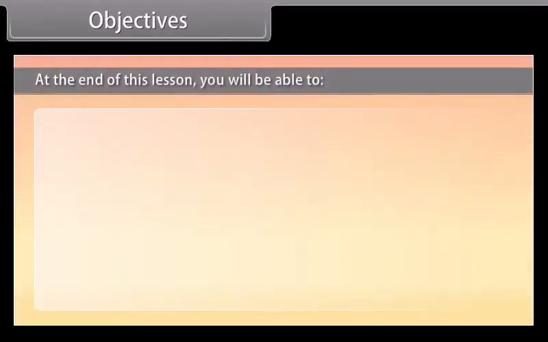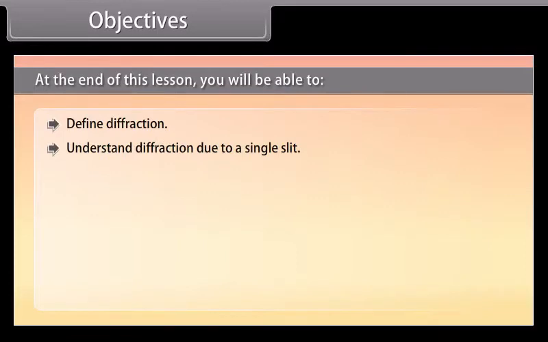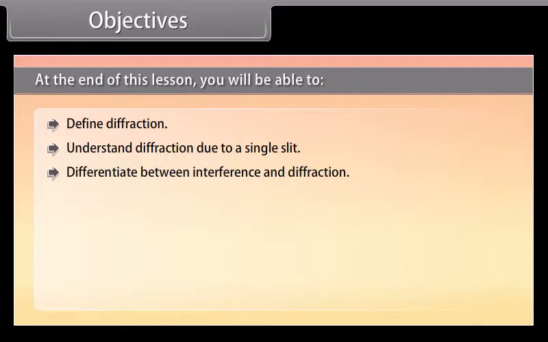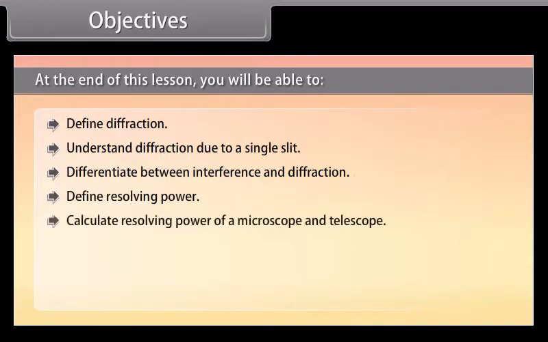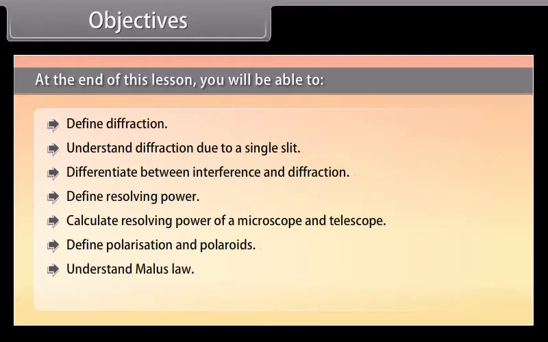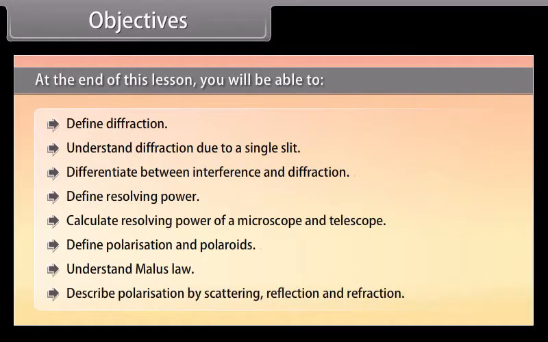At the end of this lesson, you will be able to define diffraction, understand diffraction due to a single slit, differentiate between interference and diffraction, define resolving power, calculate resolving power of a microscope and telescope, define polarization and Polaroids, understand Malus law, describe polarization by scattering, reflection and refraction.